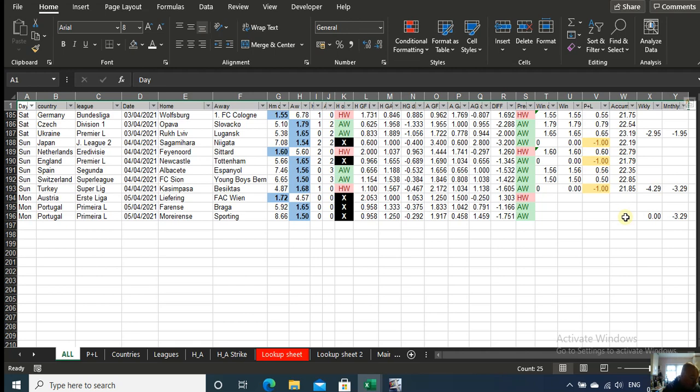21.85 divided by 189 times 100. That's 11.56% ROI. You know, I've always been told in football betting, if you can get 4 or 5% ROI, you're doing something right. So I've hit 11.5%. I'm extremely happy with that. Yeah, there are losing days, losing weeks, but long term, I think this is a profitable angle. And obviously, depending on where your points situation is, you can up your value per points that you stake for the next season. You know, this has only been going on just over 3 months.